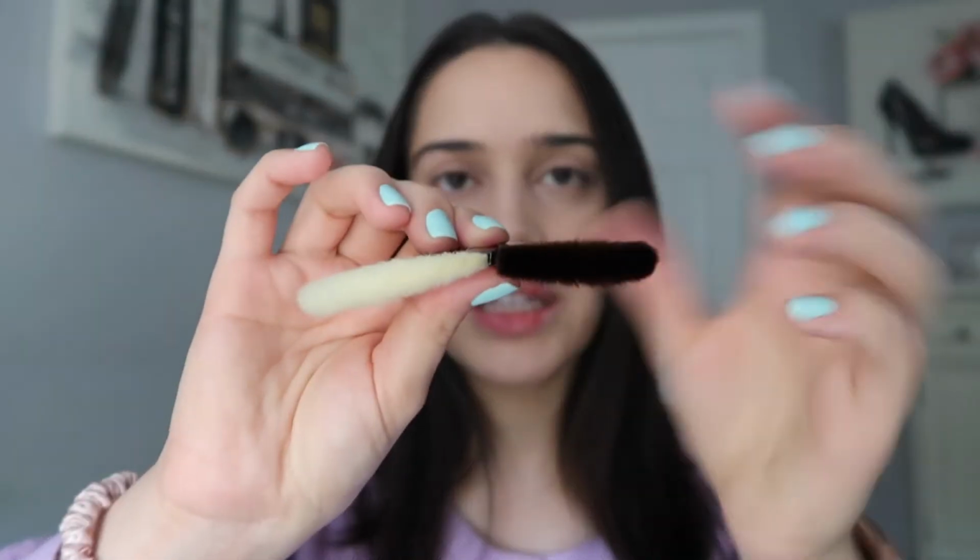Let me see, the camera's gonna pick that up, than the other one, which I think is more appropriate for applying blush. So I can see myself using this to apply this blush, especially if I'm gonna be traveling or on the go, or like some of us, we don't always wash our makeup brushes, so we find ourselves in a pinch at last minute, and there you go, you have a clean little brush to use. Now, the fact that they're not together, I don't know how that's gonna work out, but I'm just gonna put this in my makeup bag and call it a day.